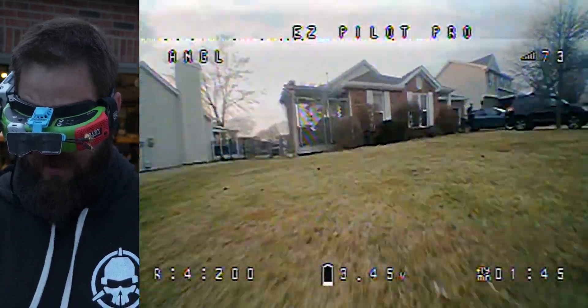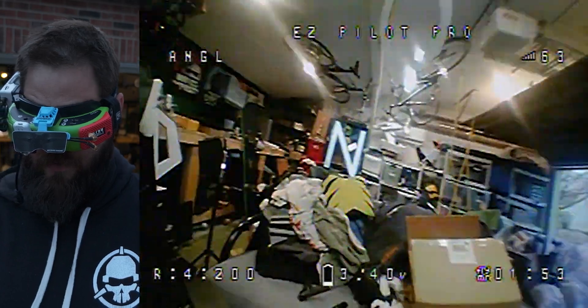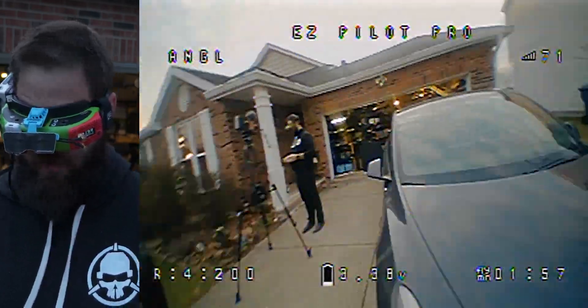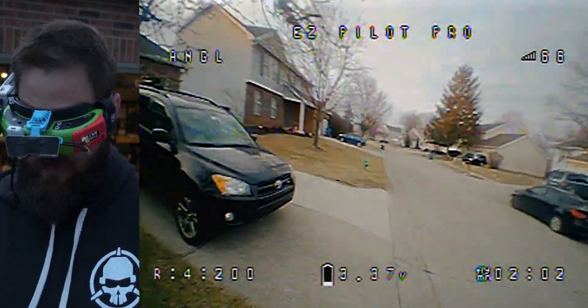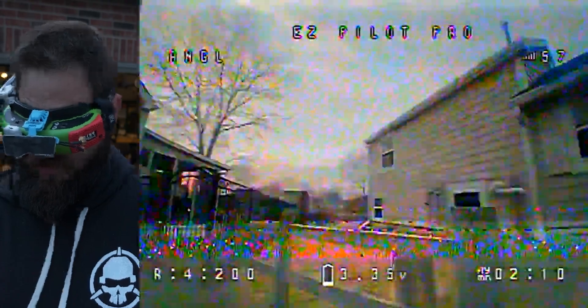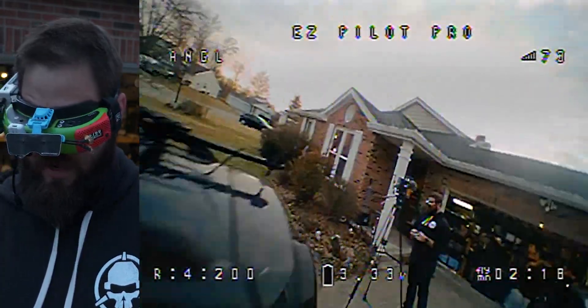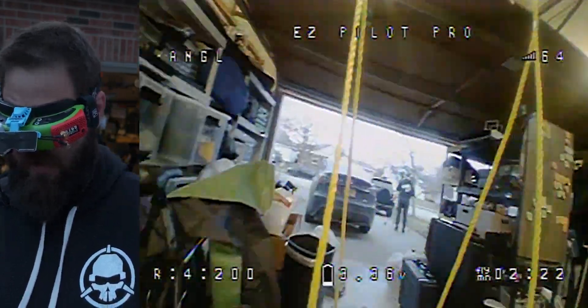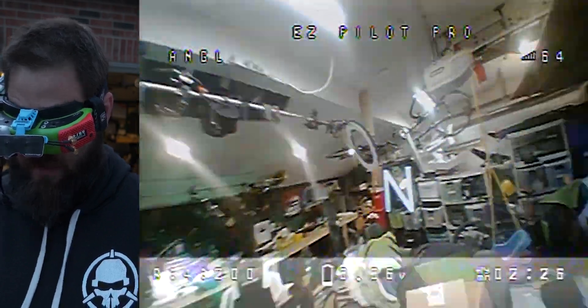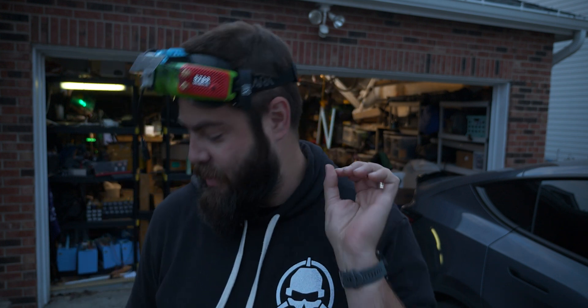I used turtle mode to be able to flip the drone back up over onto itself so that I can fly through. It's a little bit of a mess in there right now, sorry. I get a little bit of breakup over in the corner, but I also have directional antennas on these goggles and they're pointed the opposite direction of which I'm filming. My wife needs to leave so I'm going to put this down and we'll set up a track inside a little bit later, maybe use the right goggles for the job. But yeah — first impressions, it's flying awesome. It seems like it's gonna be a fun little machine, especially for beginners.